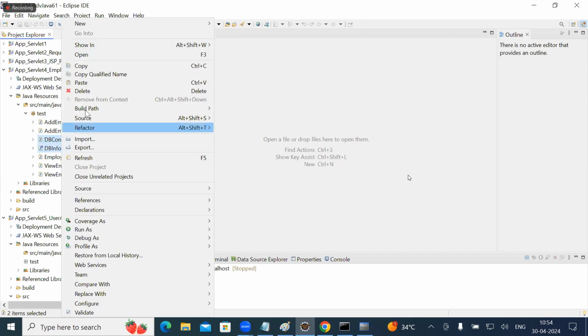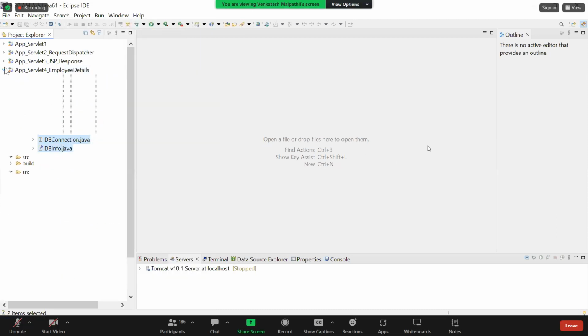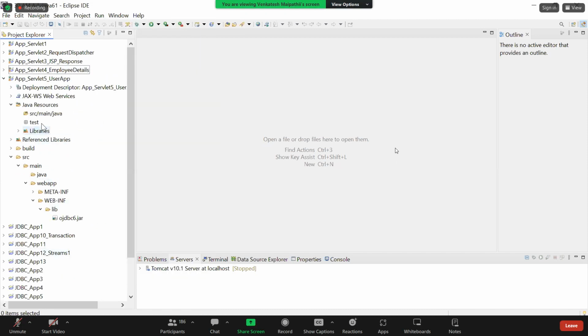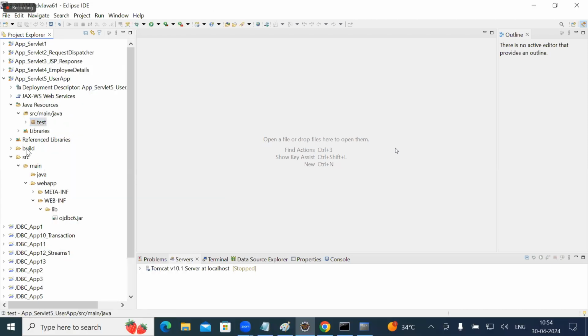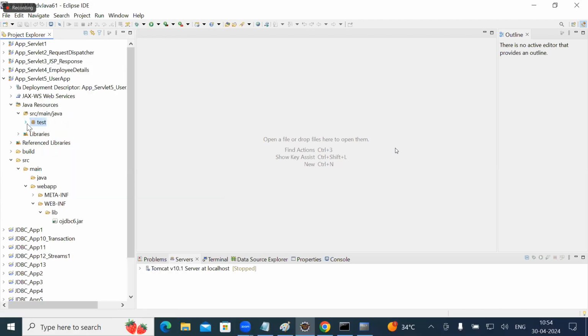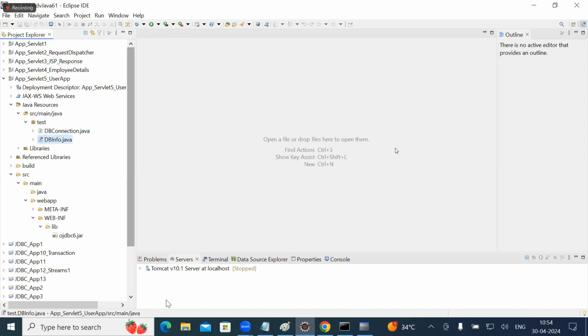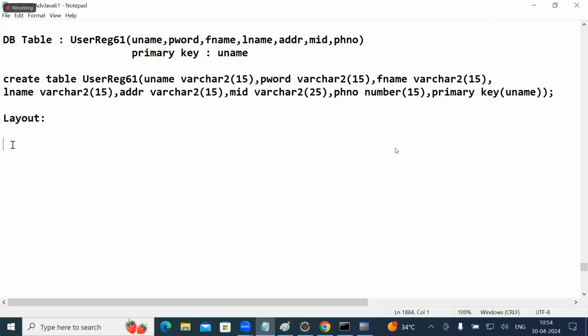Both you can copy and paste. The two classes are pasted here, DB connection and DB info. Sir, these are DB info dot Java and DB connection dot Java, reused.